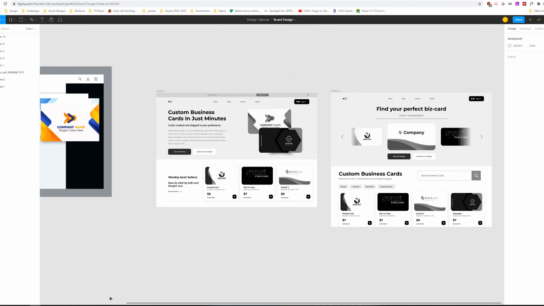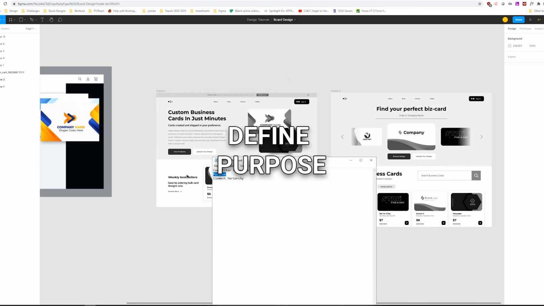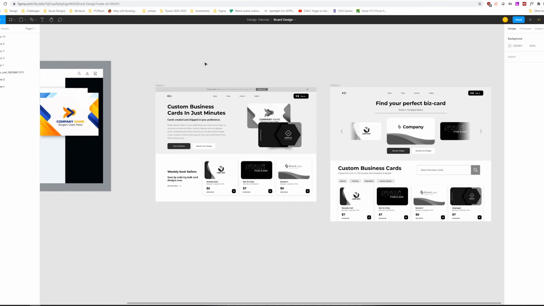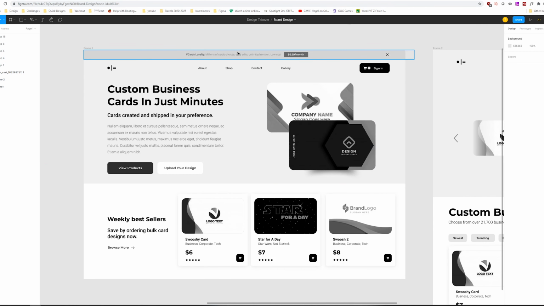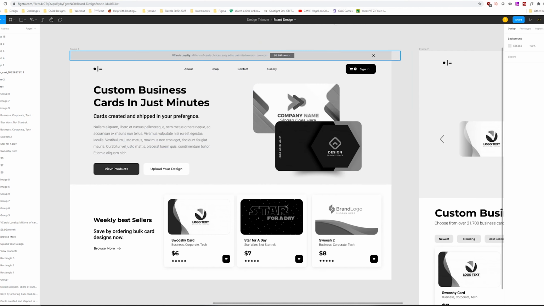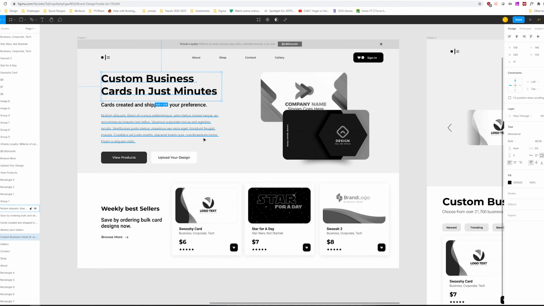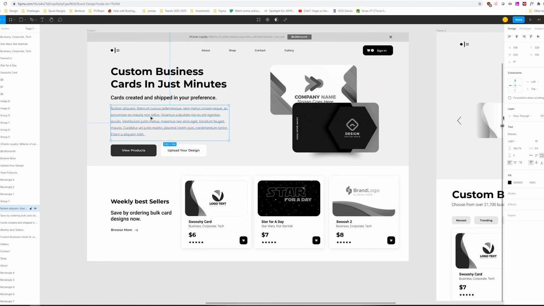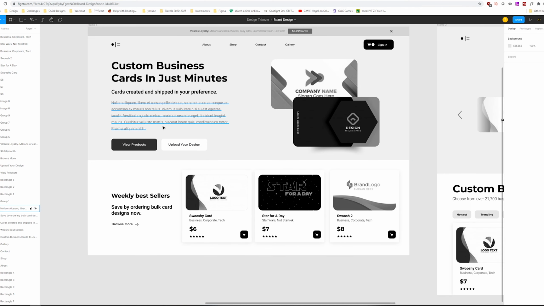This leads me to the other topic, which is to define the purpose of the hero image of your website. You want to direct the user to the selling of the business card. As a sample here, I'll show them that there are a lot of business cards, and for $6.99 a month, you can get unlimited revisions at low cost. Here I show a sample business card hero image and some text, and the card can be shipped, and also you can view your products or upload your design. You can add a description here to say that you can upload a design. The purpose is the same.